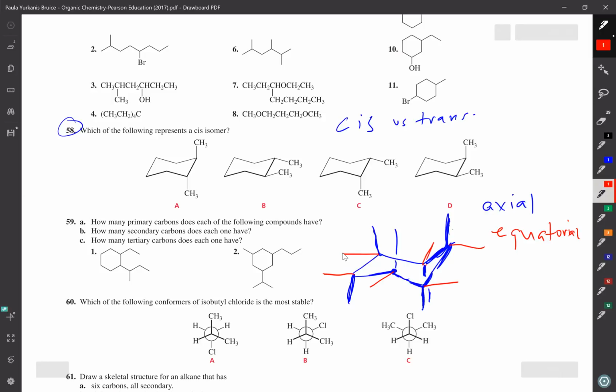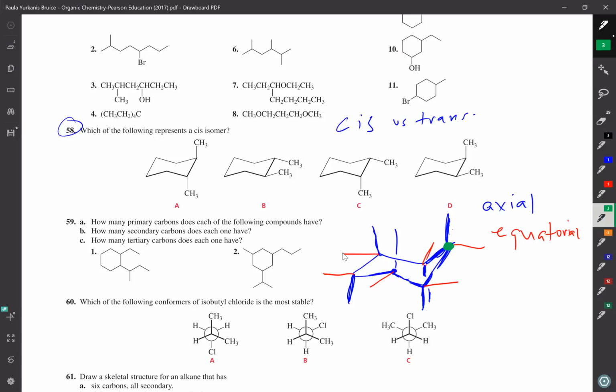Does that make sense? The bonds shown in red are referred to as equatorial. The bonds in blue are represented as axial bonds. Now, for every particular carbon atom, let's take this carbon atom here, the one highlighted in green. For every particular carbon atom, there are two types of bond. There is one axial and one equatorial, right?